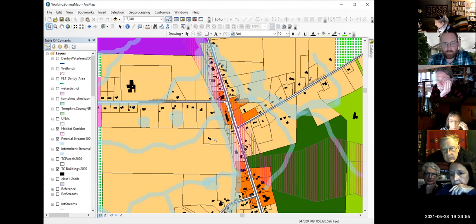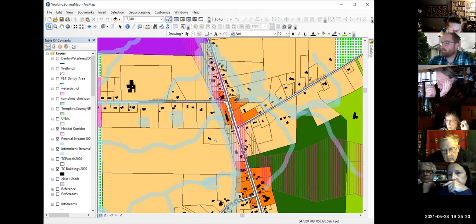Well, you're right, absolutely. It's one of our biggest constraints on the west side of the highway. If we were to do 100 feet in that hamlet development zone, it would severely limit what could be done at all in that western part. But I would hate to have some sort of a storm, with the kind of weather we've been having over the decades, and have the creek overflow and houses be flooded. I would much rather err on the side of caution.